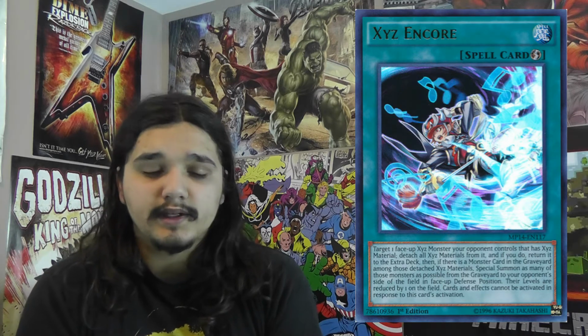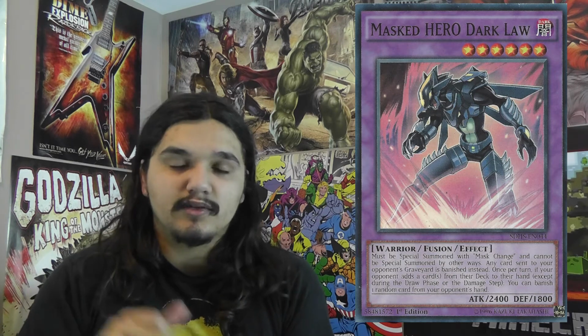Same concept with Ritual Beast, but let's just say you're doing Burning Abyss. So they summon their first guy. Let's just say they're doing the Mythic Dragon play. So they summon the Earth guy, and then when they special summon the Water guy, you chain Mass Change 2, bring out Dark Law. They're like, okay, it's fine. They're probably thinking, well, I'm gonna lose some materials, but that's fine, because I'm just gonna run this over.